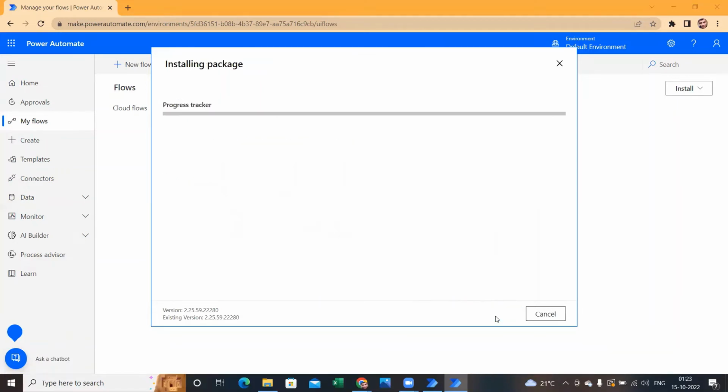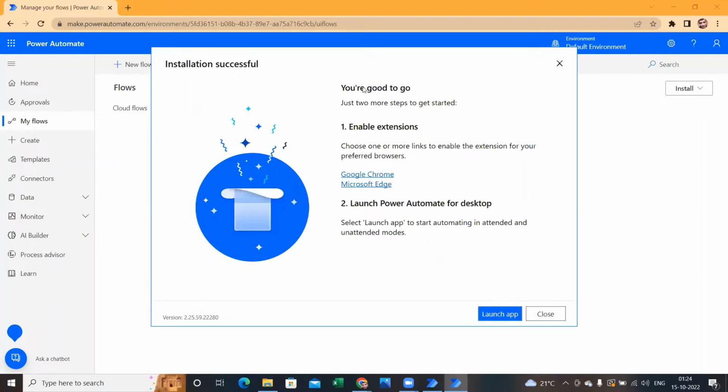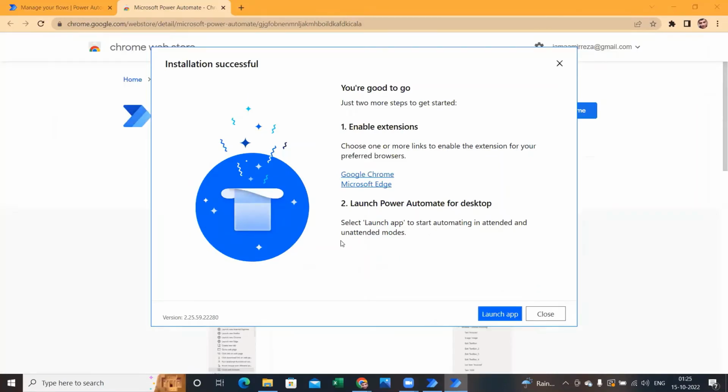Let's press over install. It will be showing you this pop-up which says, do you want to allow this app to make changes to your device? I want that. Let's press over yes. And the installation is done. It will be giving you the option to download the extensions for these browsers. Let's launch this app.